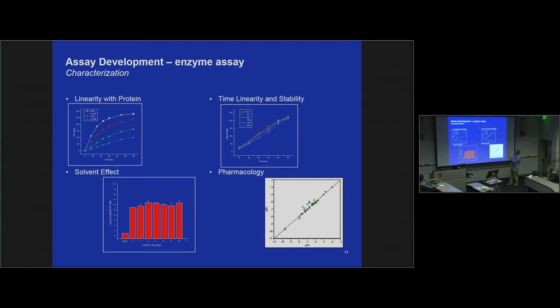I talked about how you don't have to be absolutely linear with time, but this example is, and in fact it shows you that when you run the assay at 0 hours or after the reagents have been on the deck for 21 hours, you get the same result.